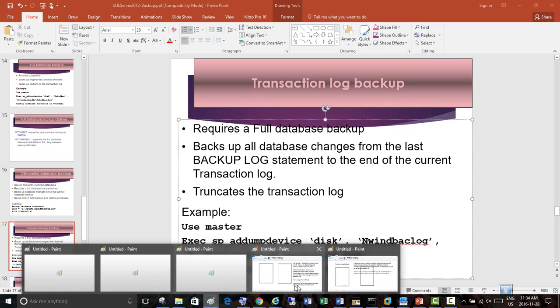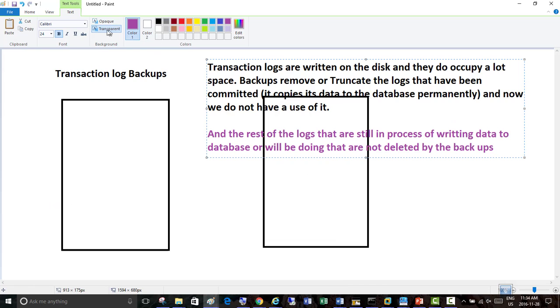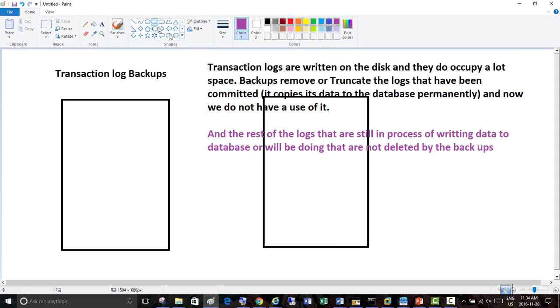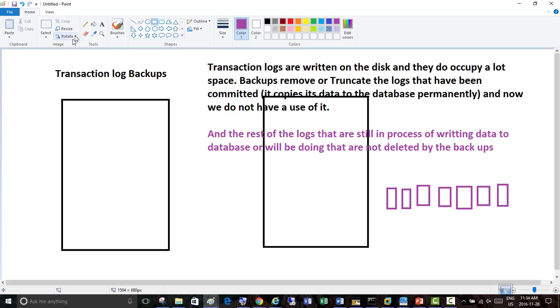So if I go for the diagram here, there are a lot of transaction logs created here. When the backup starts, the backup tries to delete those transaction logs which have already copied or saved their data to the database, but those which are still in process or which haven't copied their data to the database permanently will still not be deleted or truncated.